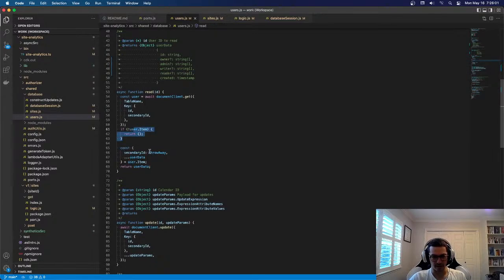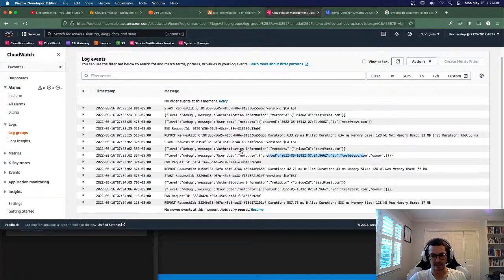So it's not catching here, which means that this is actually destructuring. It's taking the secondary ID out. But then it acts like the owner doesn't exist. Well, it doesn't do that. It knows the owner exists. It just doesn't return the information in it.